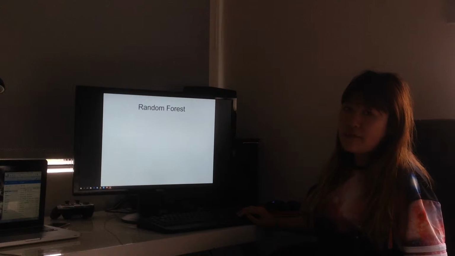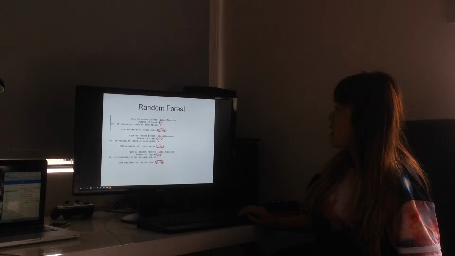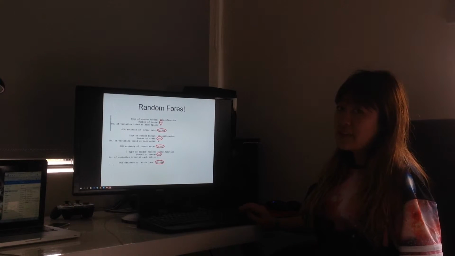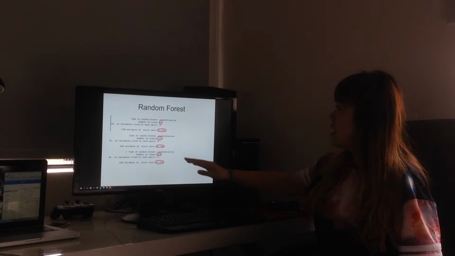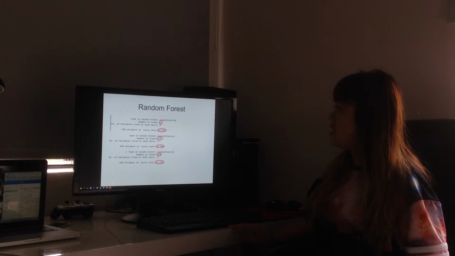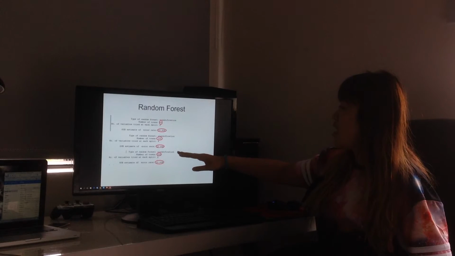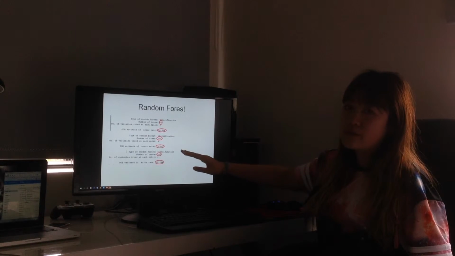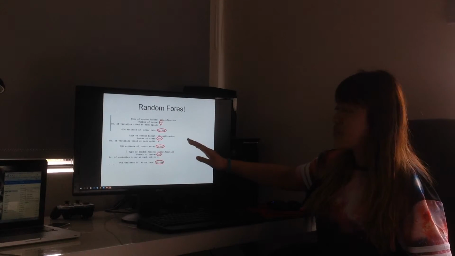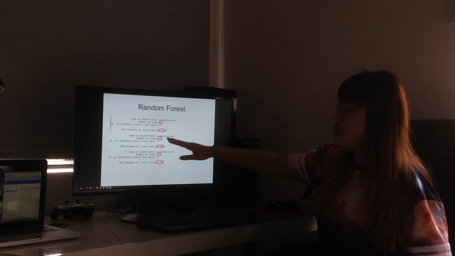And the last one, I will use random forest. For the random forest, I set different numbers of trees, 50, 100, and 200. We can see the error rates. From 50 to 100, the error rates go down, and from 100 to 200, the error rates go up. So we decide the number of trees is 100.